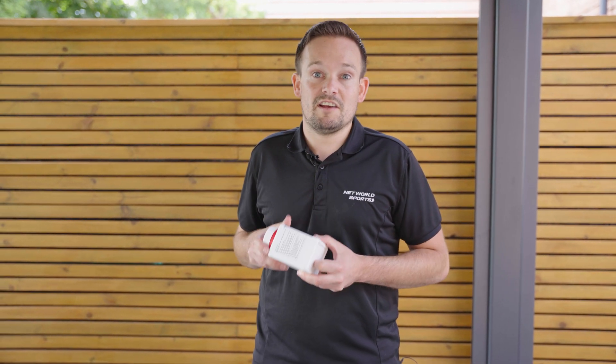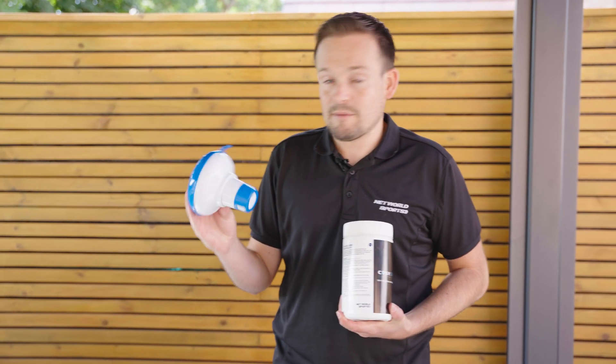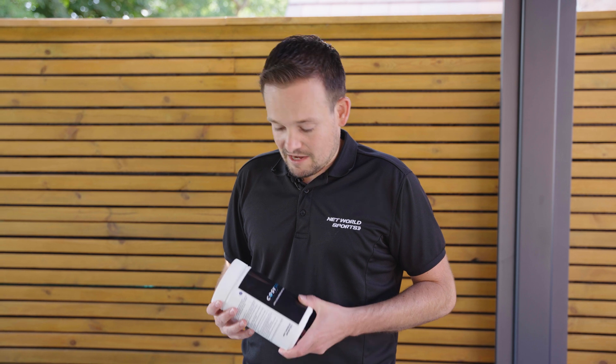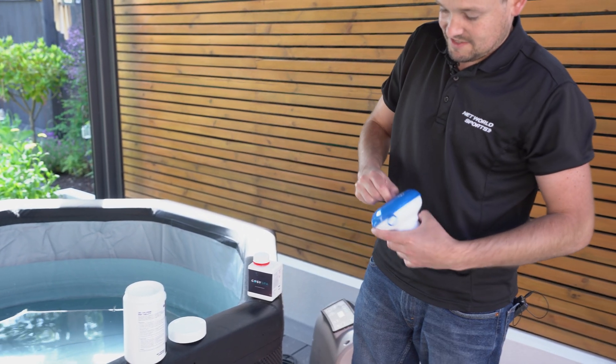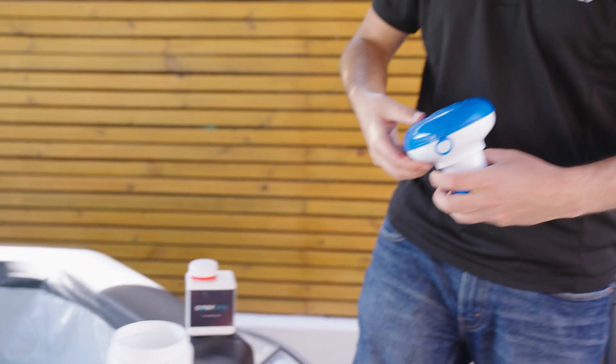The biggest thing to know is how often to apply chlorine. The starter kit includes chlorine granules, but we also sell chlorine tablets and a chemical dispenser separately. Granules are perfect for shocking the hot tub, but for long-term maintenance we recommend the tablets — it's much easier and you don't have to constantly go back and forth applying granules. Simply place one tablet into the dispenser and put it into the water.